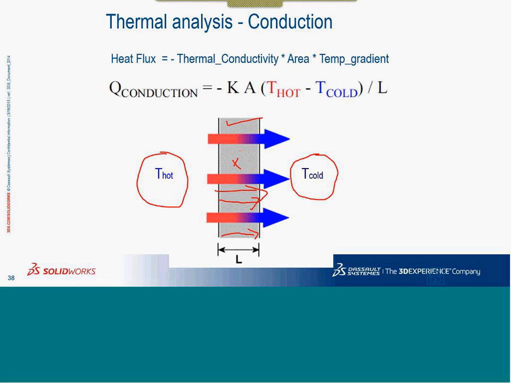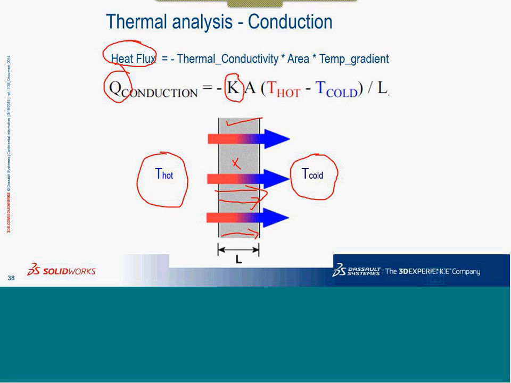What is relevant in such a case, or which shows how much heat is flowing, is called thermal conductivity, which is more of a material property, and we know it for different materials. This is how fast the heat is going to flow across the thickness of the geometry. And thereon, the cross section obviously is relevant if you want to find out how heat is flowing, or you want to find out the heat flux, the rate of heat transfer. So that helps in understanding how much is flowing across the thickness of the geometry.